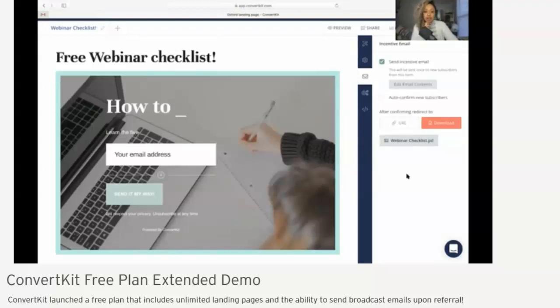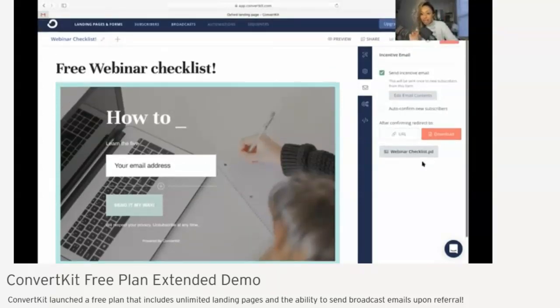If this is going to be redirecting to a different URL, maybe a blog post, maybe somewhere where they can buy something from you, you would just include this URL right in here so that people know exactly where they're going to be redirected to once they put in their actual email. Once they do, they'll be redirected to the URL, or they will be receiving that download, that PDF, that guide, that checklist, whatever you inserted, they will be receiving that in their email.